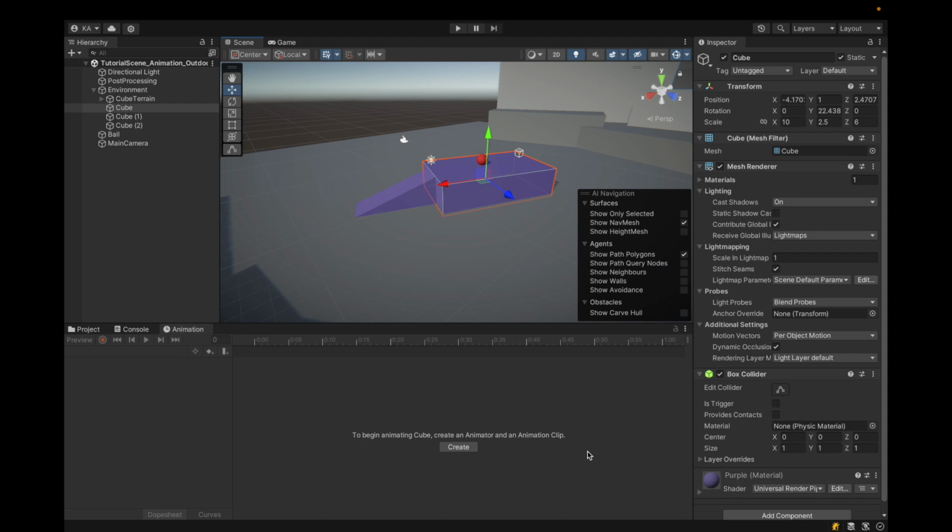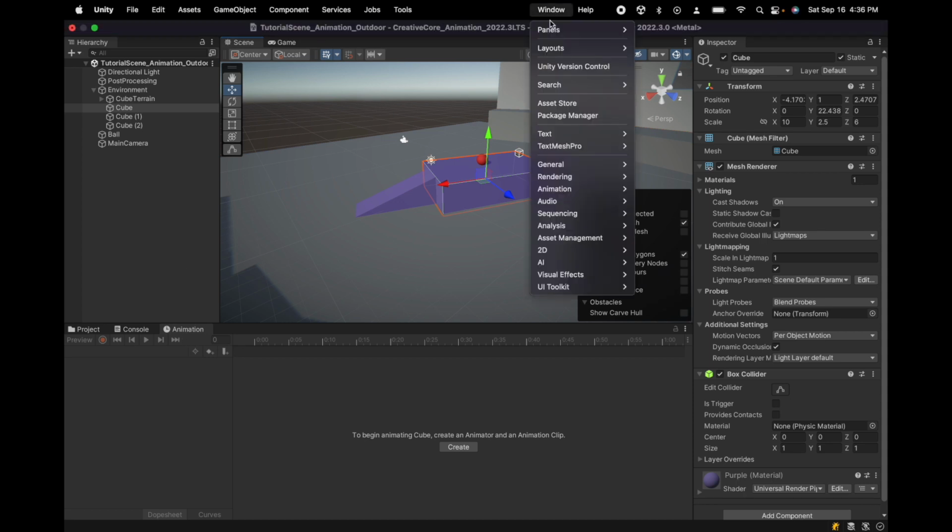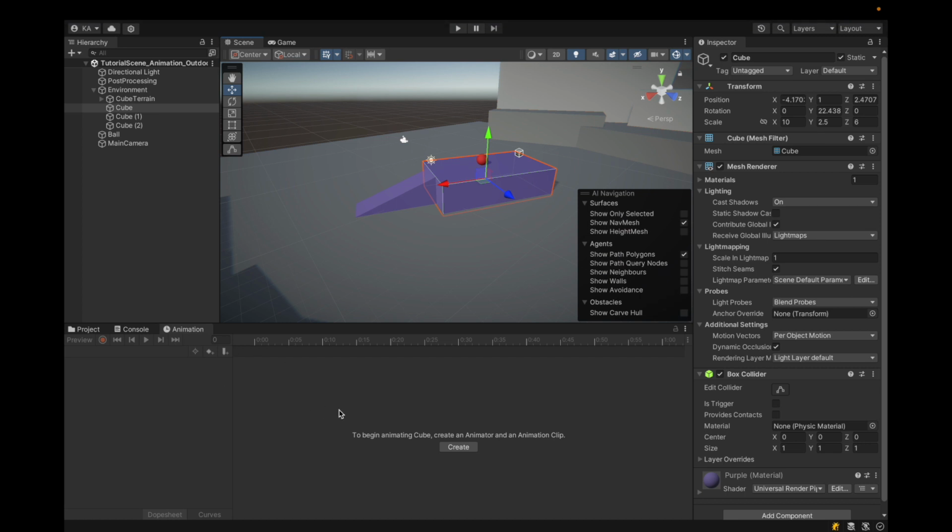So first thing you're going to notice is that your screen might look a little different compared to mine, minus the game objects. These are just simple. You might be missing this animation tab. So the way to get this tab, you go to Windows, Animation, hit Animation again. You're going to see a small pop-up. You're going to drag that and place it beside the console. That's how you get this tab.